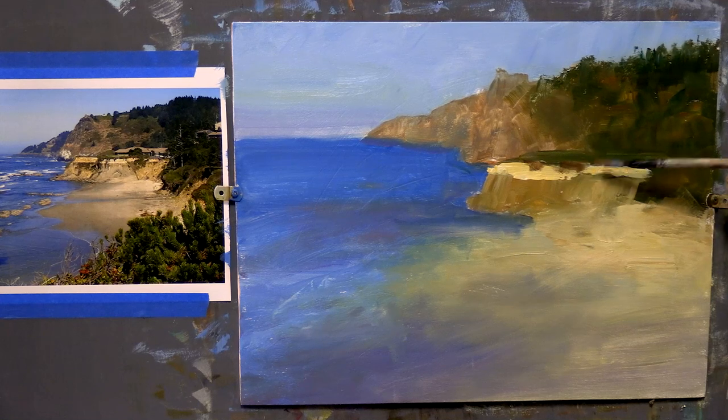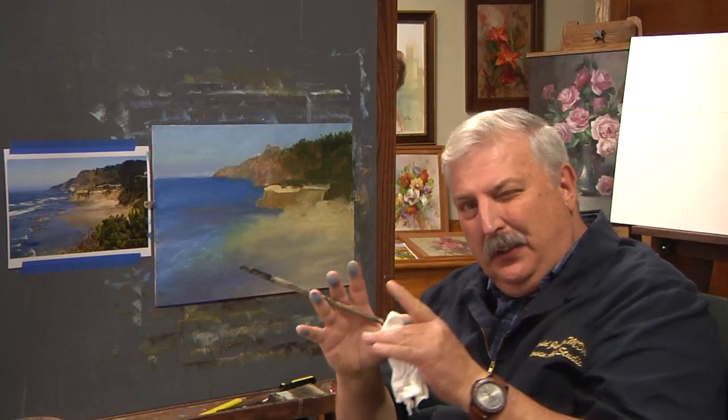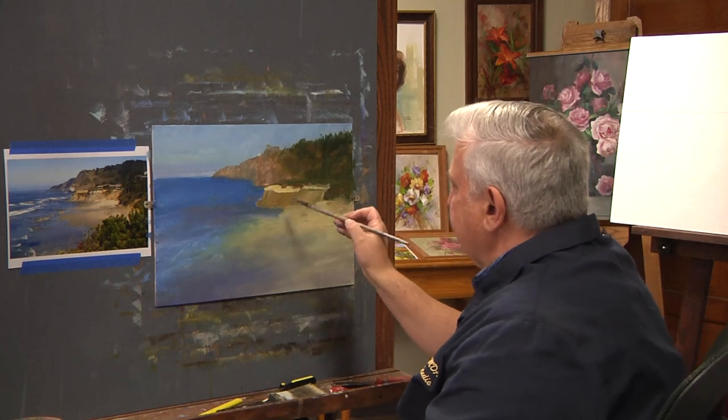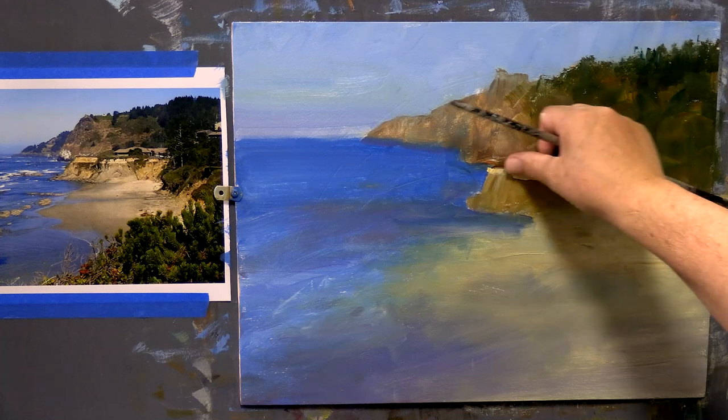This is just adding a little bit more. I'm not going in and specifically painting yet. I'm just starting to, I do what I call expand my lights and my darks and some of my contrast. That's what I'm working on. So I'll just band that up.